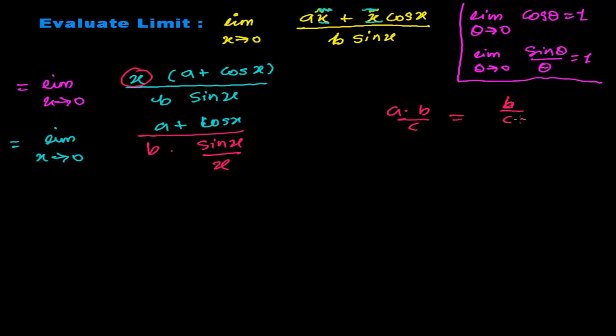b over c divided by a, right? I mean to say, if it is 2 times 4/6, you can write (4/6)/2 - you can check it out, you'll get the same value. 4/6 is 2/3, you'll get 4 by 3. And here also you'll get the same thing: 4 divided by 2 times 3, so 4/3. So don't confuse there. We got the answer.